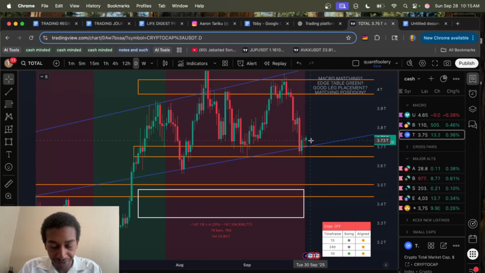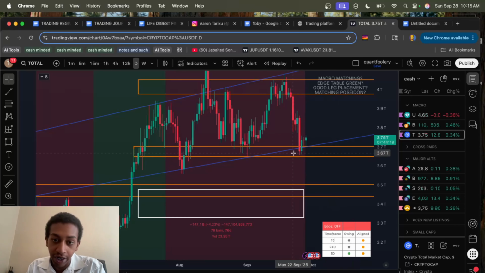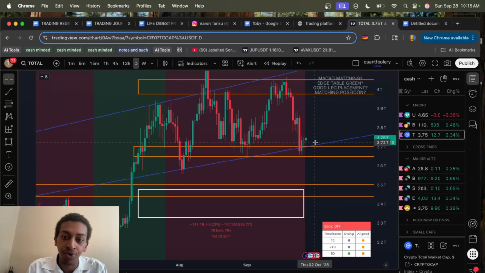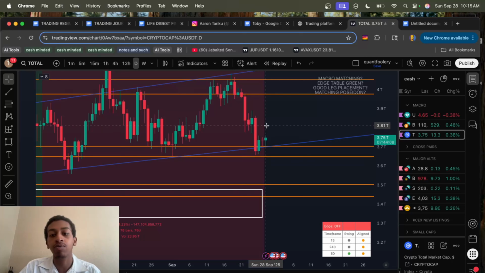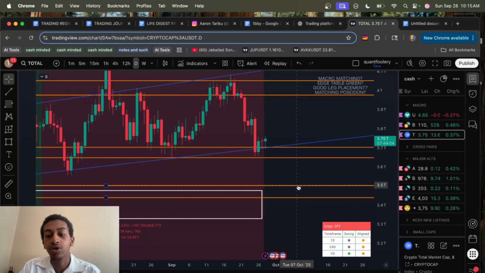Seeing this daily swing high, it was a bit of an SFP, but if this closes green again, then it is a swing high again at the bottom line of the ascending channel and at support. Could mean that we get short-term longs that are short-lived, not clearing out any past lower highs, but just getting to hold some longs for about a day or two before we return to our scheduled programming, which was the shorts. Sorry, that's kind of layman's terms there, but cool.